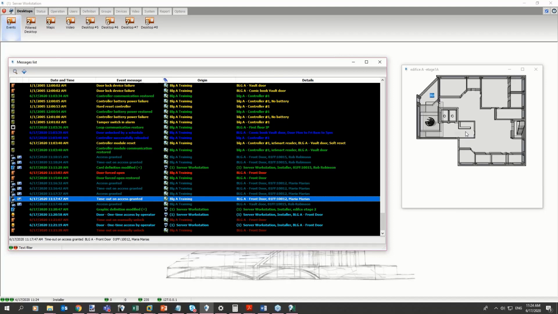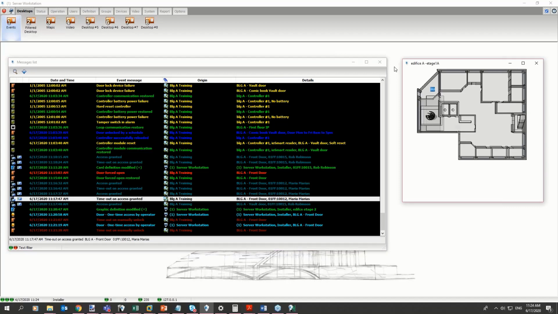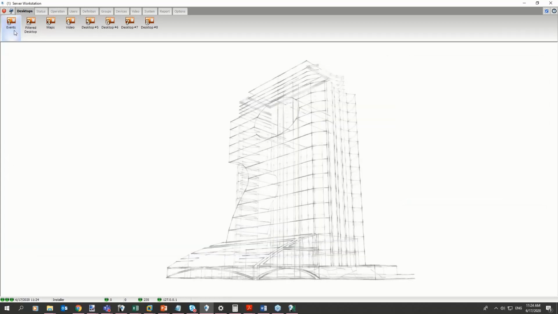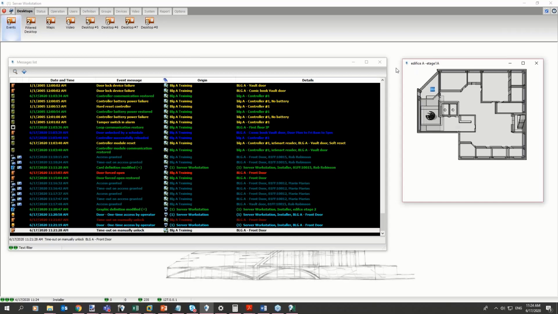Now, the coolest part, if you notice carefully, is that every time I play something and I closed it, when I went back in, it was exactly where I left it off. Now, what's even cool is if I actually get out of the software, if I log out of the software and I log back in on any workstation, it's going to remember for that workstation the position of the windows. So if I have a workstation that has a dual screen and I place my windows the way I wanted them, when I log back in, it places everything exactly the way I left it off.